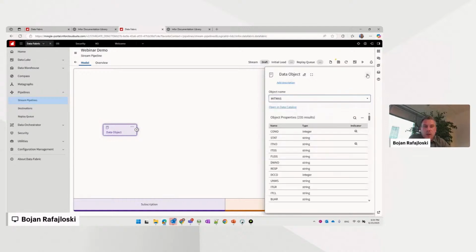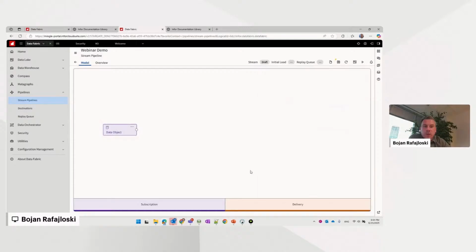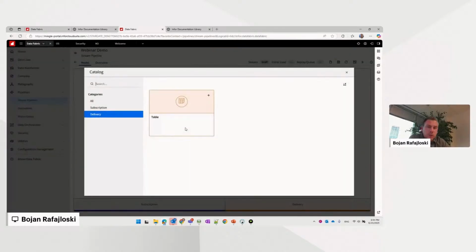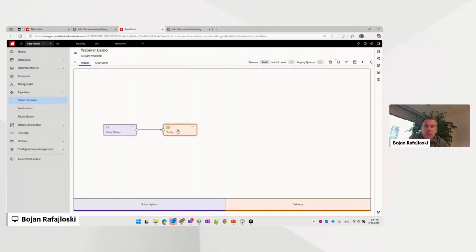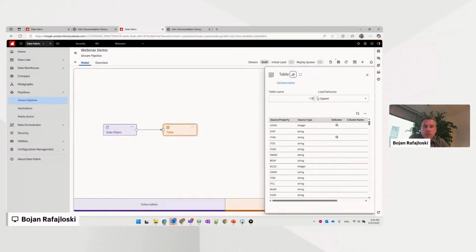So a common question we're asked is, can pipelines create the tables in the target destination? Currently, that's not possible. We require you to create the tables before setting up the pipelines. So in my case here, I should already have one table that's created for Mitmas. And the table columns and the data types have to match exactly the column names or the property names as they're in data catalog. Currently, this is a strict validation: the column names must be exactly the same name, and also the letter casing has to be the same.